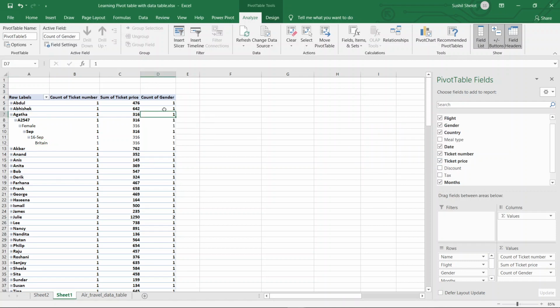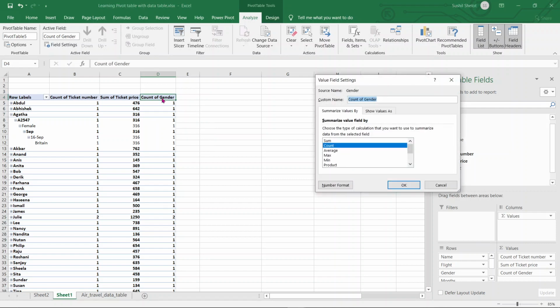In any case, the title of these things can very much be edited, or the value field settings can also be done by double clicking it. Now I have chosen to have it count. I showed it earlier how the value field setting can be done. Now this is another way that I am showing you. Double click onto the title and you will be able to decide what exactly you want to go ahead with.